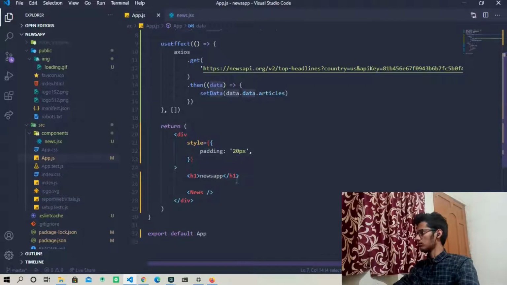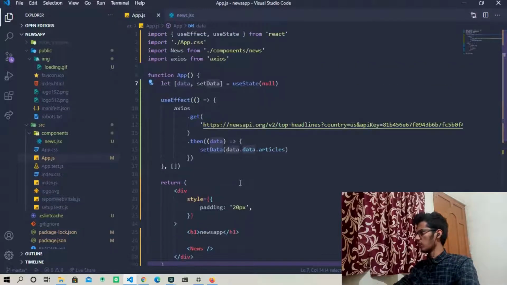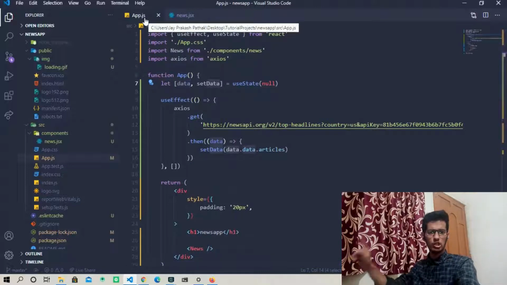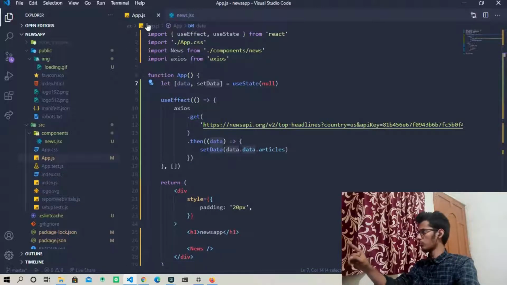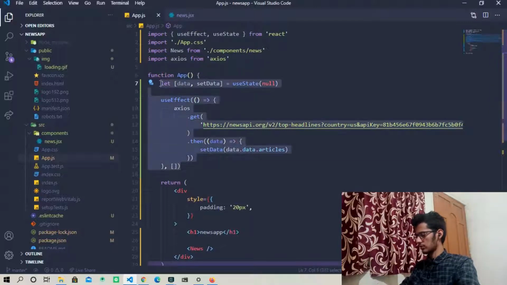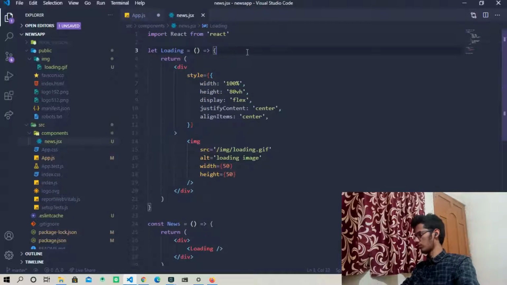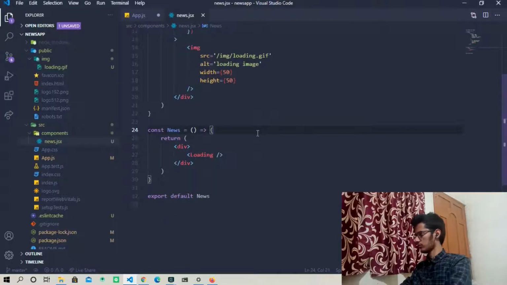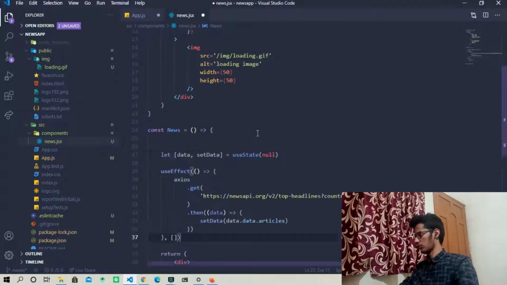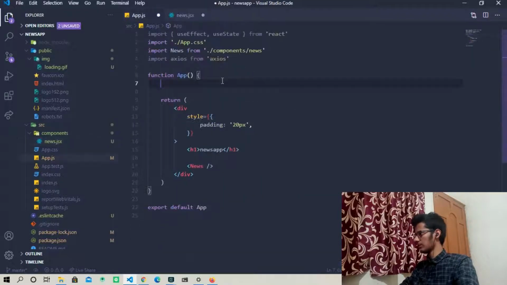Hey, wait, why have we done all this in the news file? We want to do everything in the news component, right? Okay, let's cut everything from here and paste it over there. That was a small mistake.